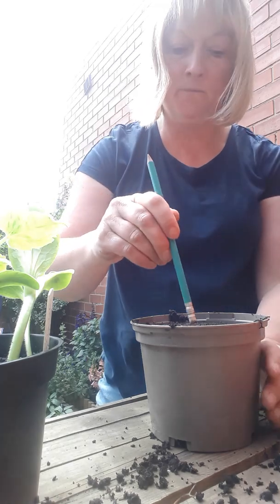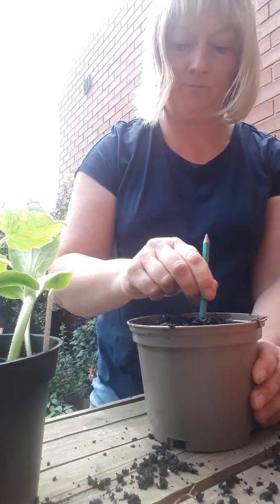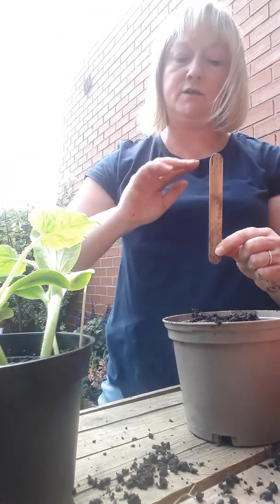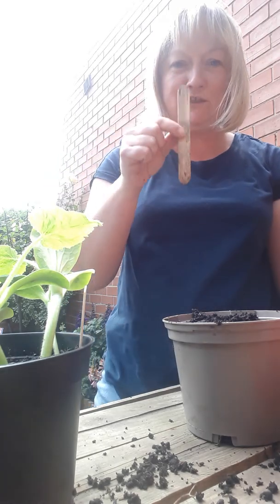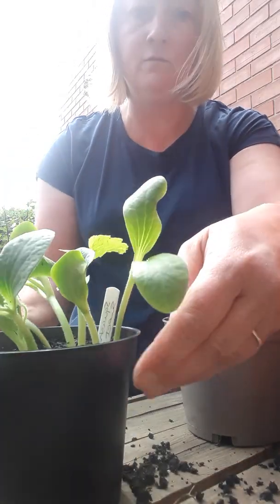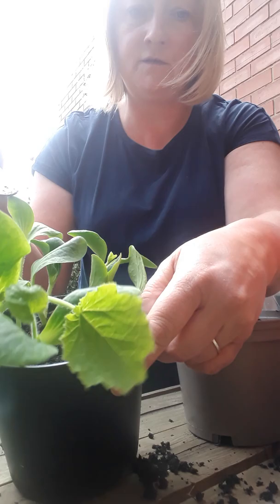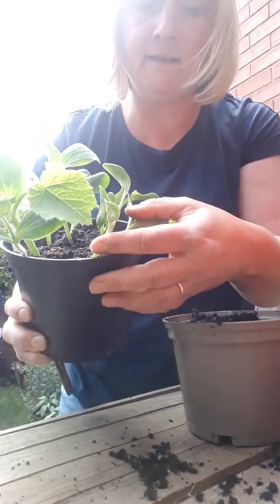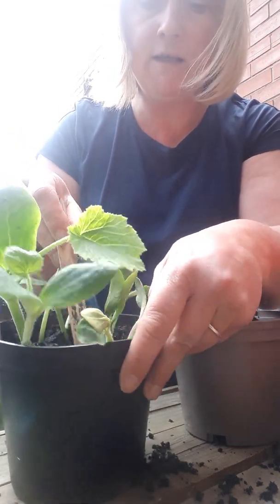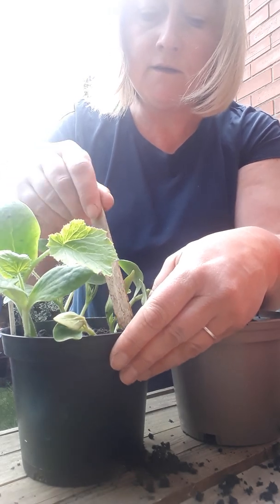I haven't got one, so I'm using a pencil in the centre of the pot. And then I'm going to use a plant label, but there should be a green tool, a widget, which is a bit like a plastic fork shape almost, and that's quite useful to loosen. I'll find one here for smaller seedlings. Don't know if you can see that. So like that one, which is not very big. What we can do is just use it to loosen the soil around the edge.